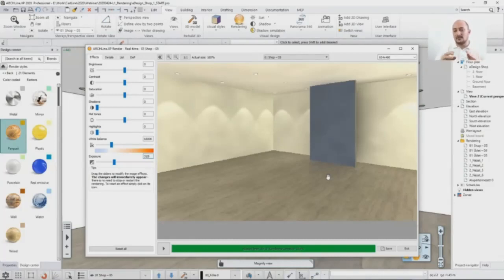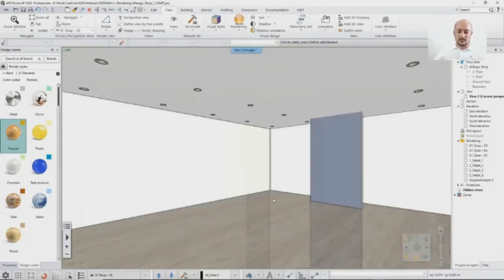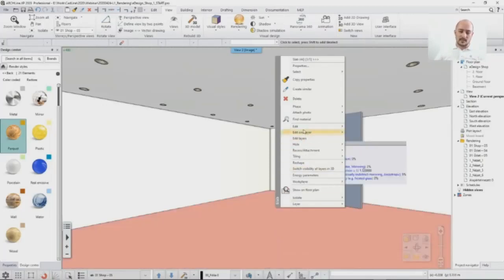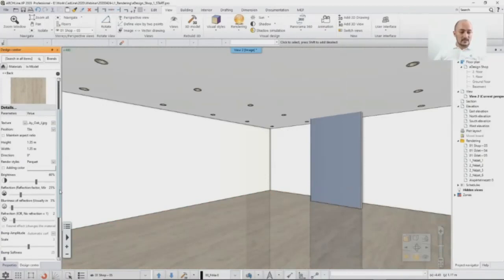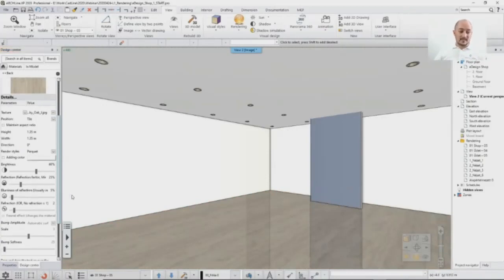Okay, so let's see how I can customize it. If I don't like how reflective it is, I would like to make it a little bit more high polished or change the settings. How can I do that? In case of controlling the materials, in customizing the material, which I already have in front of me, I can just right click on any of the surfaces and click on Find Material. Now the Find Material option finds the material, exposes its texture, its size, its rendering style. I can change the rendering style even from here, and I can just scroll down and see its brightness, its reflectivity, its blurriness, and so on.